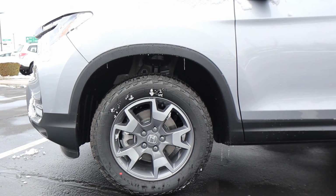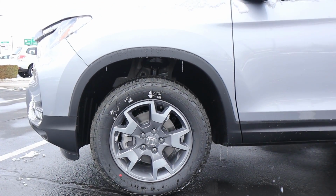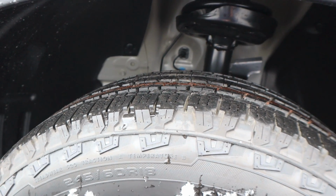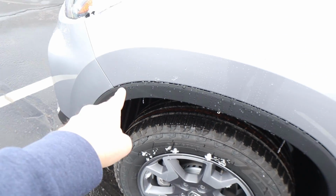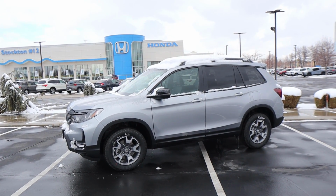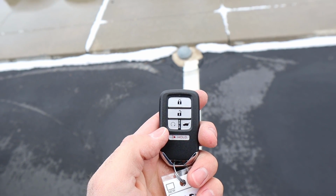Coming around the side here, our tire wheel setup is 245/60/18 in the front and over in the rear as well. And then you guys can see here with the wheel design itself, it's pretty cool there with the silver, and then you got the gray in the center. And then you guys will also notice you got these kind of more aggressive all-terrain tires. And then right here you guys can see here with the fender flare, I think that also looks cool. And then notice how the mirror is also blacked out. And then taking a look at the full side profile here of the Passport, I think it's a pretty cool sporty looking crossover.